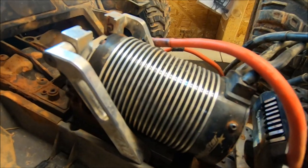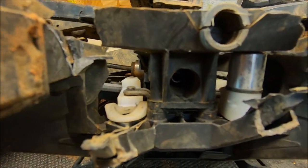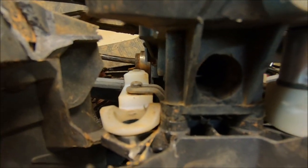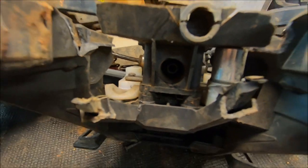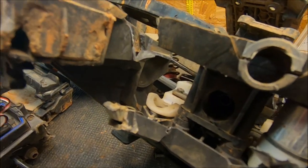The cool thing is everything M2C survived on the truck. You know, you got the motor mount, held that motor right where it needed to be. The M2C HDP bell crank is still in one piece, although I am missing part of the actual bell crank right there. It shot off somewhere. I couldn't find it. Like I said, so many things just shot off in midair and went into space. That was such a brutal hit.